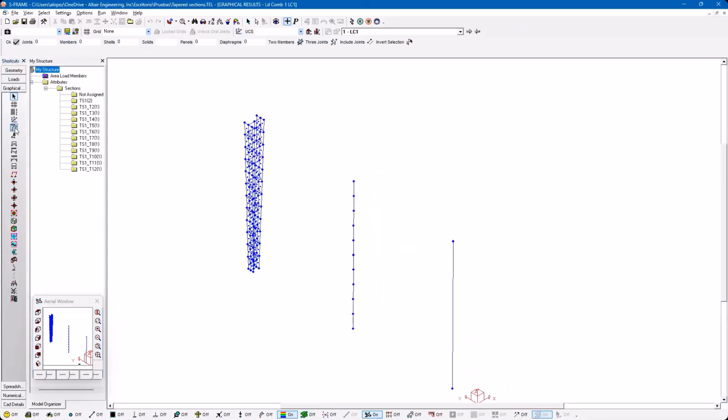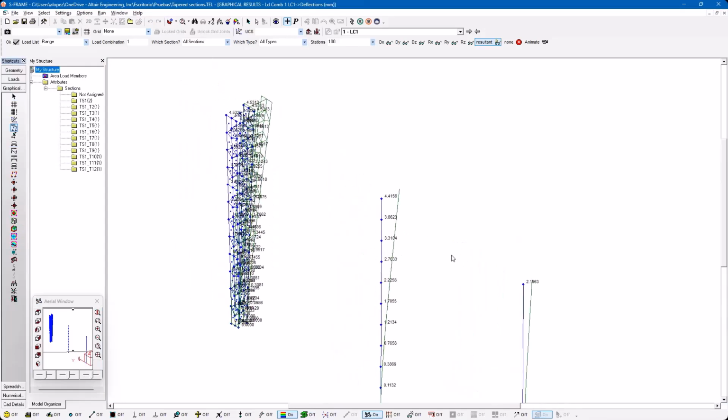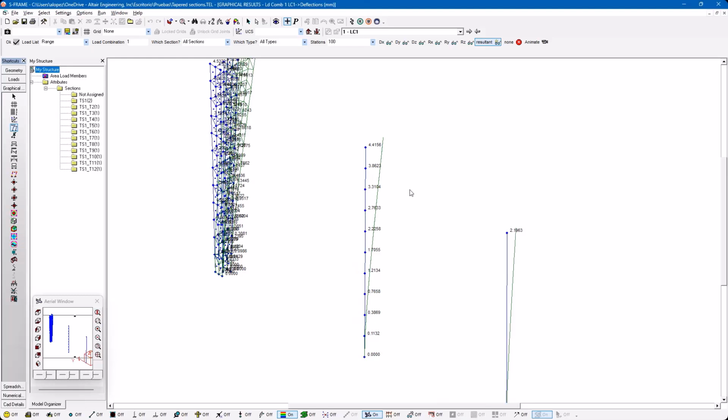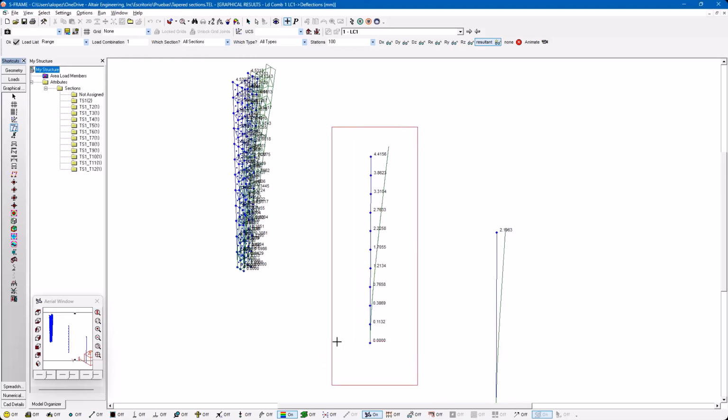If I go again to the deflection tool, I can see that initially I have these values. And considering what I have input now, I have a more deflected shape, and that goes with a more accurate representation of what we have. If we have a very good quality mesh, we can also receive more accurate results. But right now we can see that it's presenting more deflections, so we can consider that that's more accurate than the first approach, or the second approach rather, that we did with this subdivision.